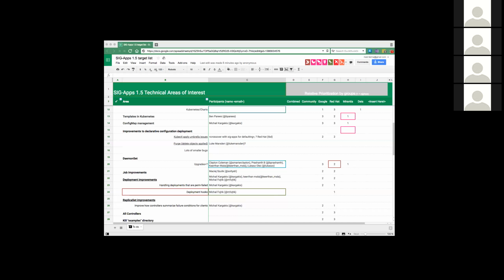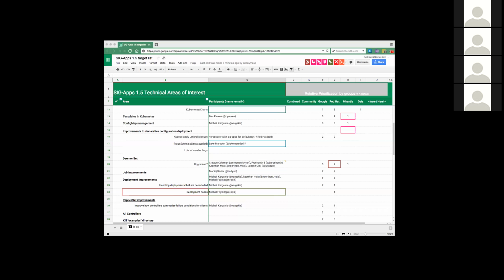Yeah, we might want to reach out to SIG cluster lifecycle as well, because some of these things, like kube control apply and daemon set updates, they're also going to need. So maybe we can find some resources in that SIG to help out with some of these things. And we do have a couple of crossovers, Luke's stuff for purge and apply. I do think that's a really good point, to get that prioritization in this week's meeting from them. I'll take a follow-up for that.